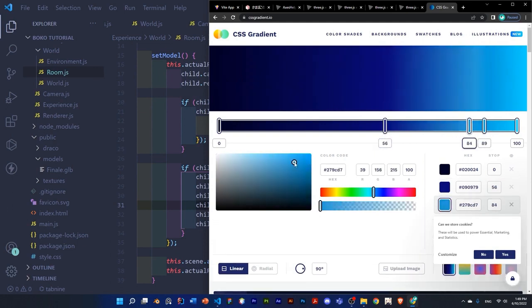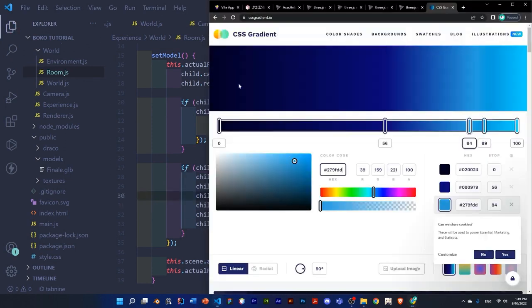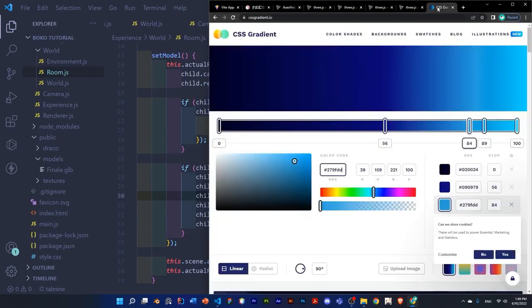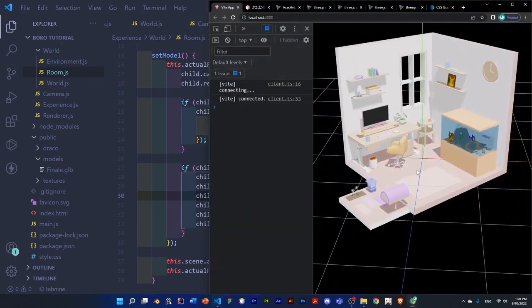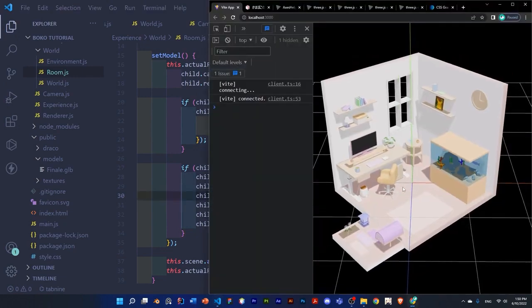Maybe something like this. So let's just copy the hex code for this and put it in here and take a look at how it looks. So, maybe that's a little too bright, so let's give some black to it. Okay, so I found a color that I like. You can see it here. But yeah, choose any color that you want.